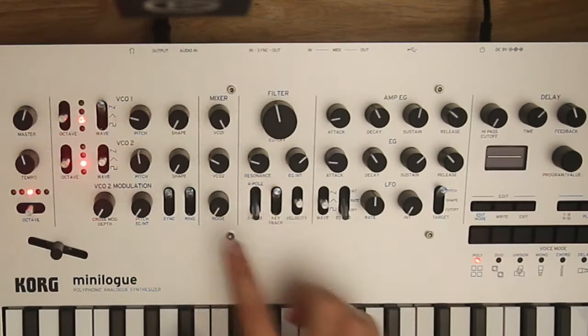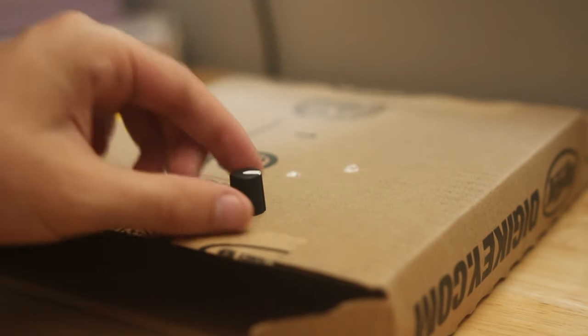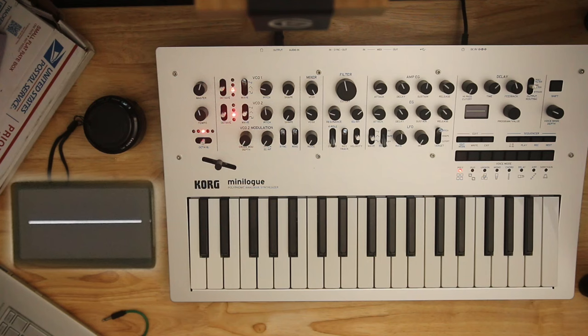People are going to ask about the white pointers right away, so here's some footage. I dabbed a paint pen, let it fill in the groove that's already there on these knobs. Let that dry for a while — you've got to make sure it's dry. Scraped off some of the excess with a tiny Allen wrench, and then a final wipe down with a damp paper towel. They're not perfect, but that's okay — it's for me to see better, and especially on video, for you to see better. It's really hard to see where knobs are pointing if they aren't marked out.